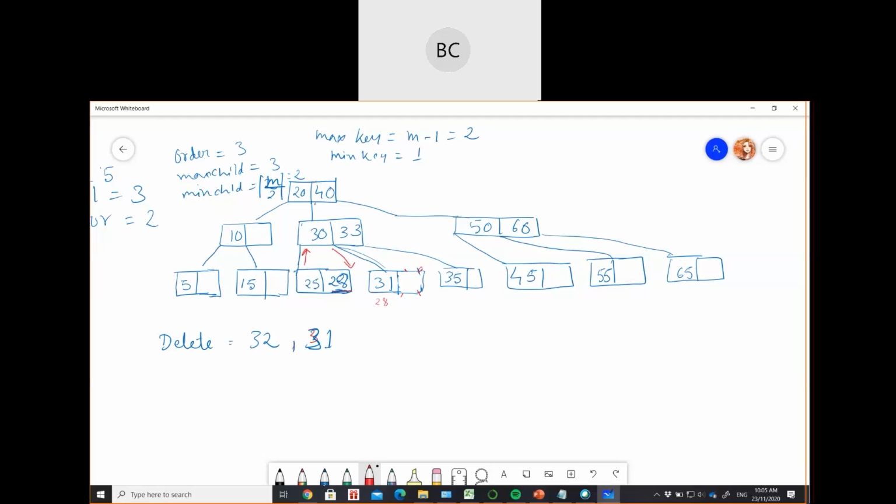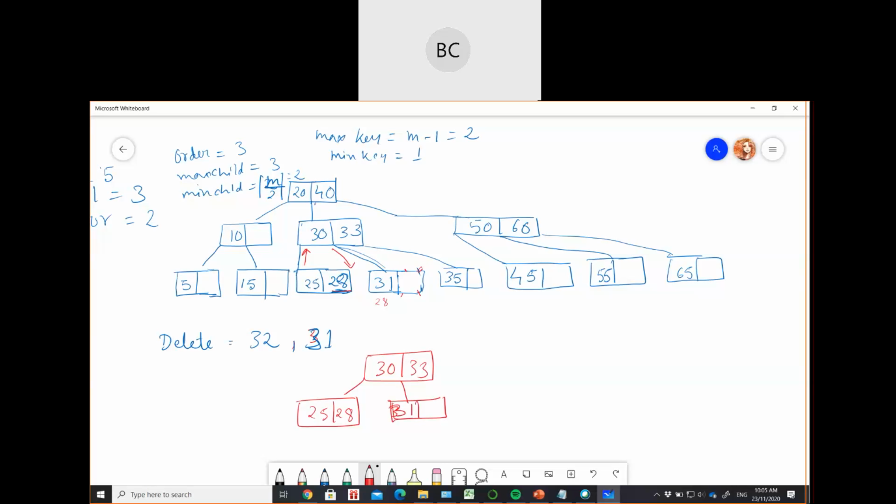So I'm just showing for this node. 30, 33. This is your 25 and 28, and this is your 30, 31.